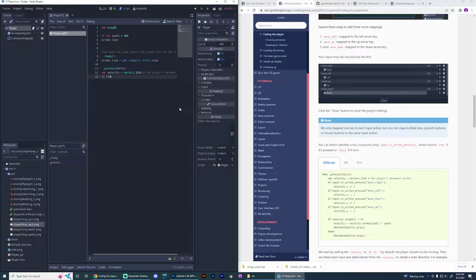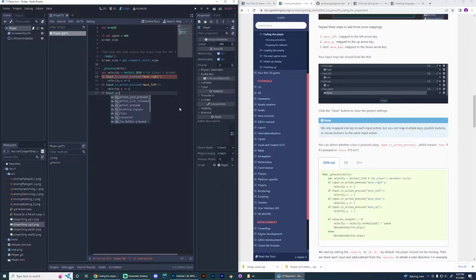Okay, so if Input.is_action_pressed move_right, velocity.x plus equals 1. If Input.is_action_pressed move_left, velocity.x minus equals 1.